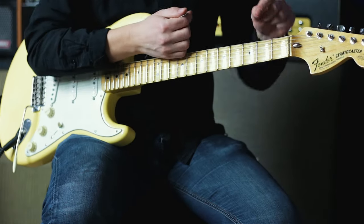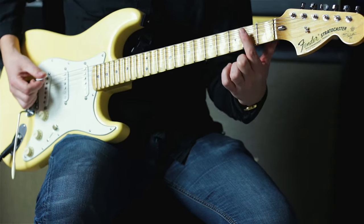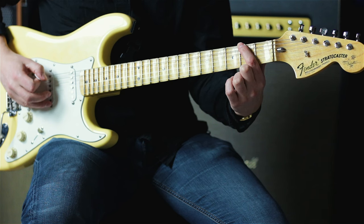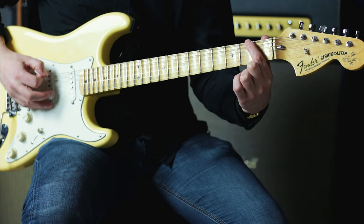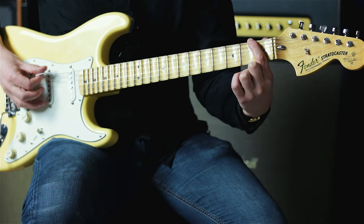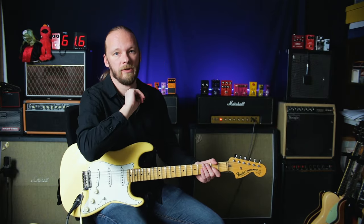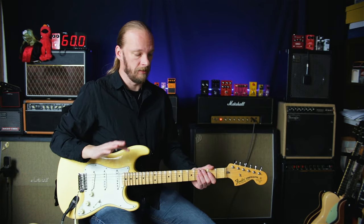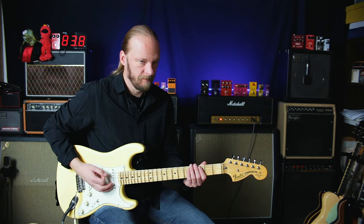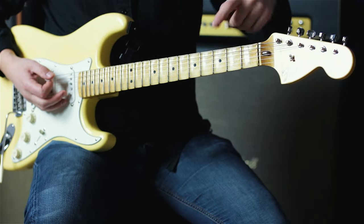If you press the string too close to the previous fret wire, so if you're on the second fret, you want to be pretty close to the second fret wire. If you're too close to the first one, you get this. Now this is even more pronounced on an acoustic guitar. So if you're playing acoustic, it's really good. The second thing is, I'm holding my thumb almost at an equal angle to the fret wires.